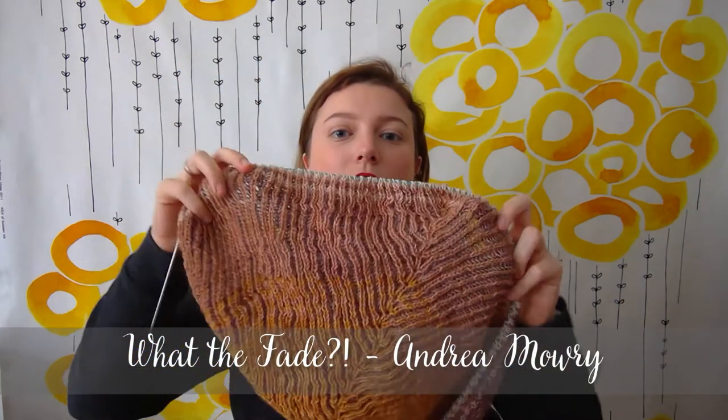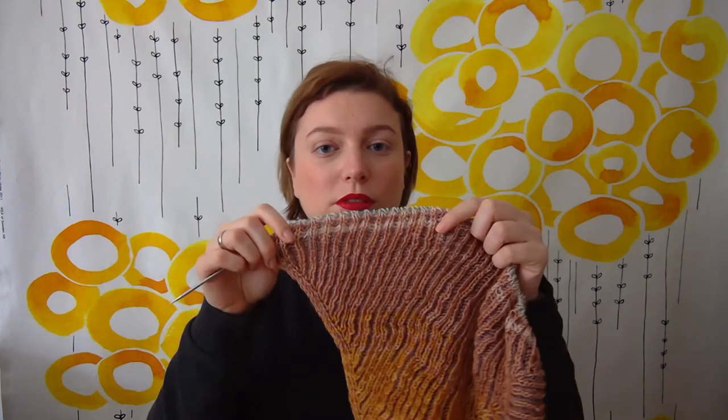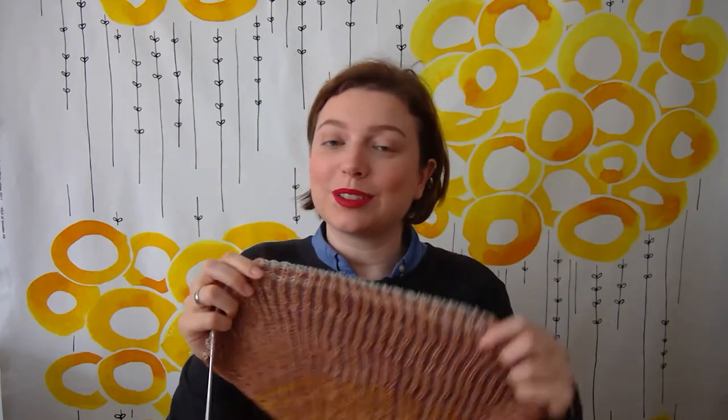I actually started that one because I assumed it would be fast, and it took me less than a week. I wanted to use some yarns I already had in my stash, but I wasn't too inspired, so I went back to my What the Fade. That's my first work in progress — here's the front. I really really like it still. I'm getting more comfortable with brioche knitting, even though it wasn't something I had done before.